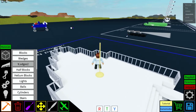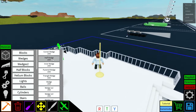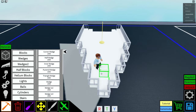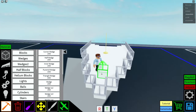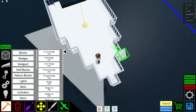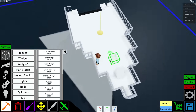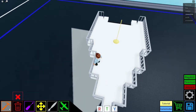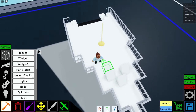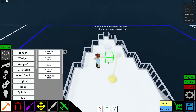And now what you want to do is get the wedges. Get just a normal wedge. And just place it like one back, never mind. And just like that. And then add a block there.